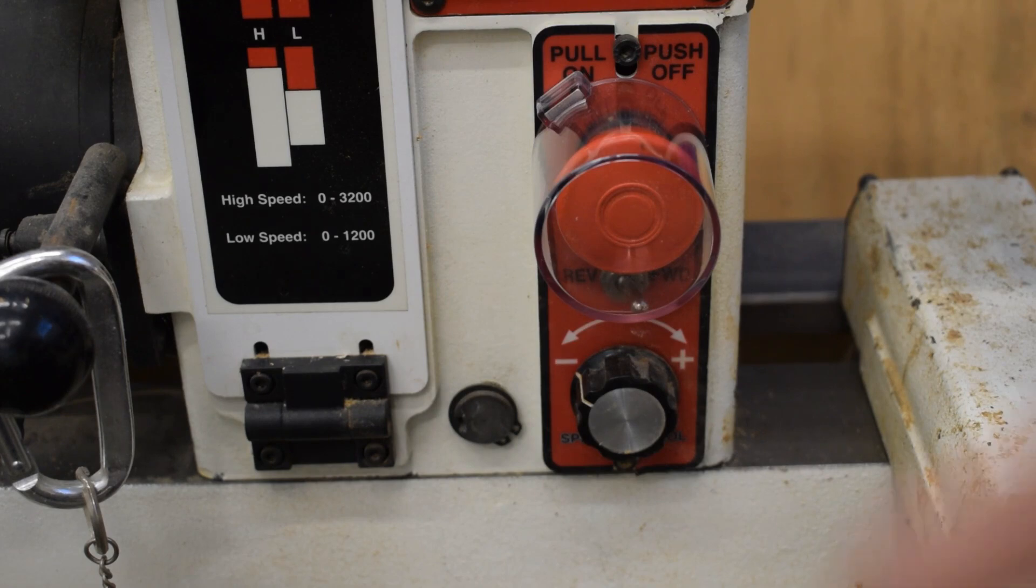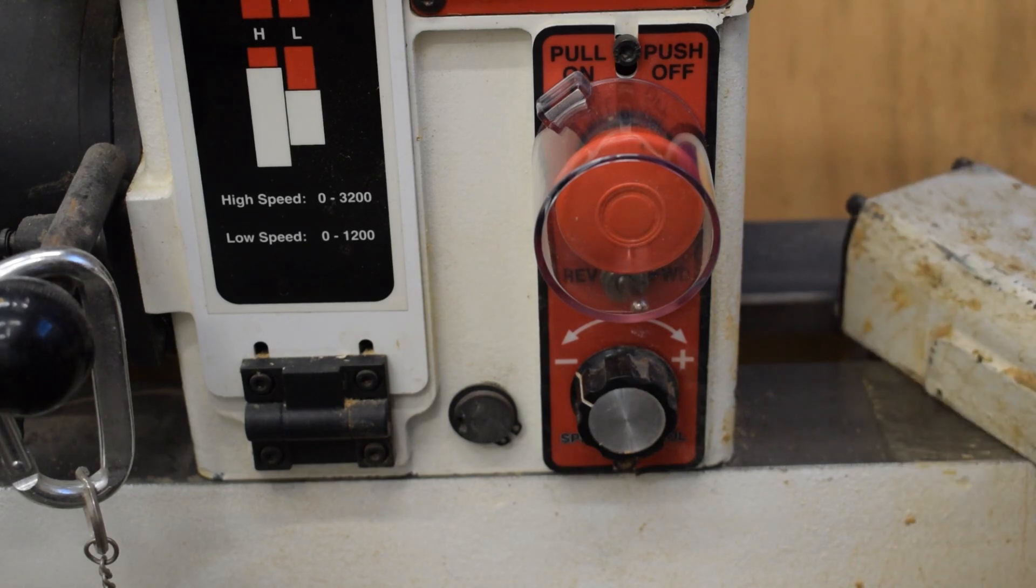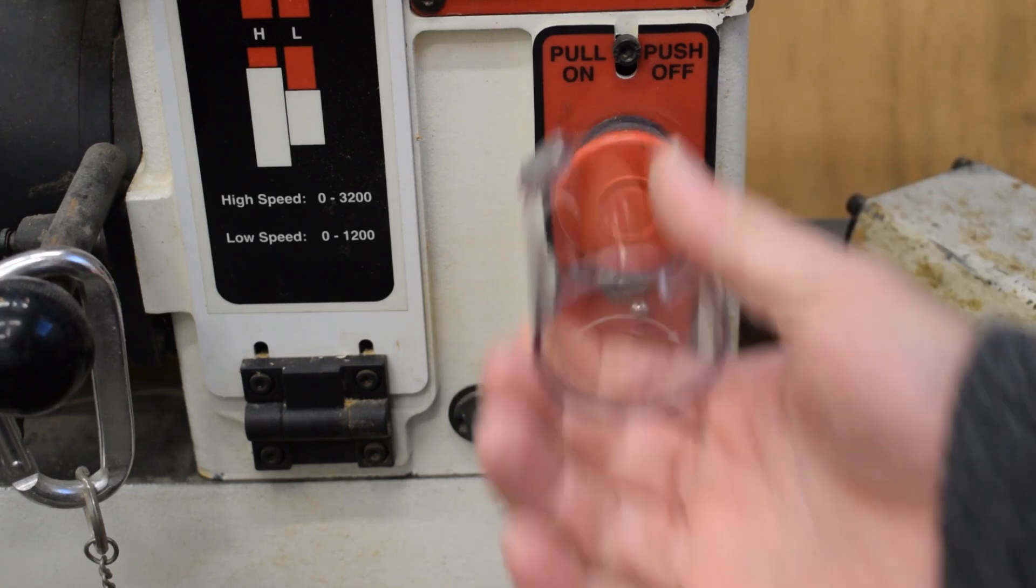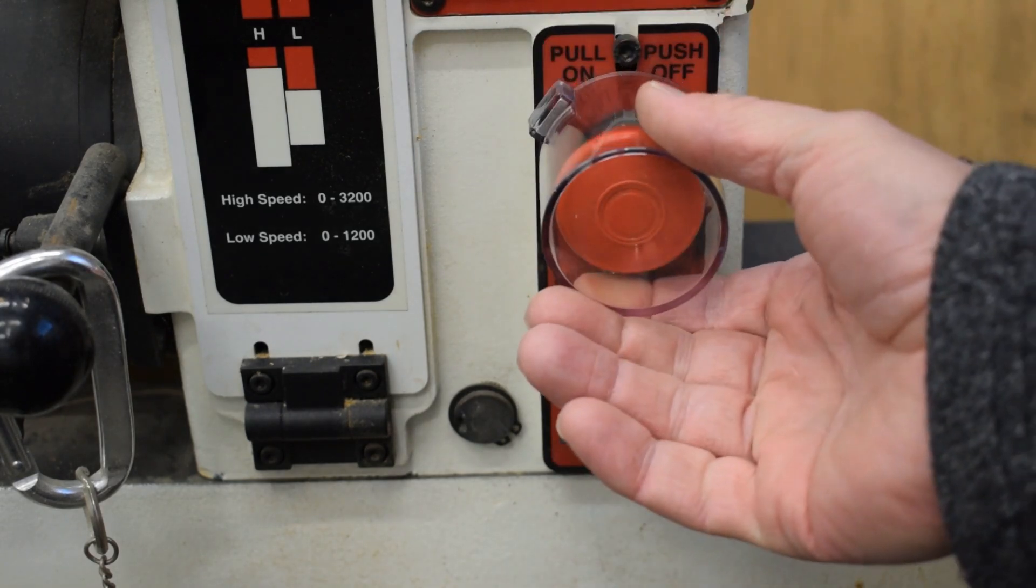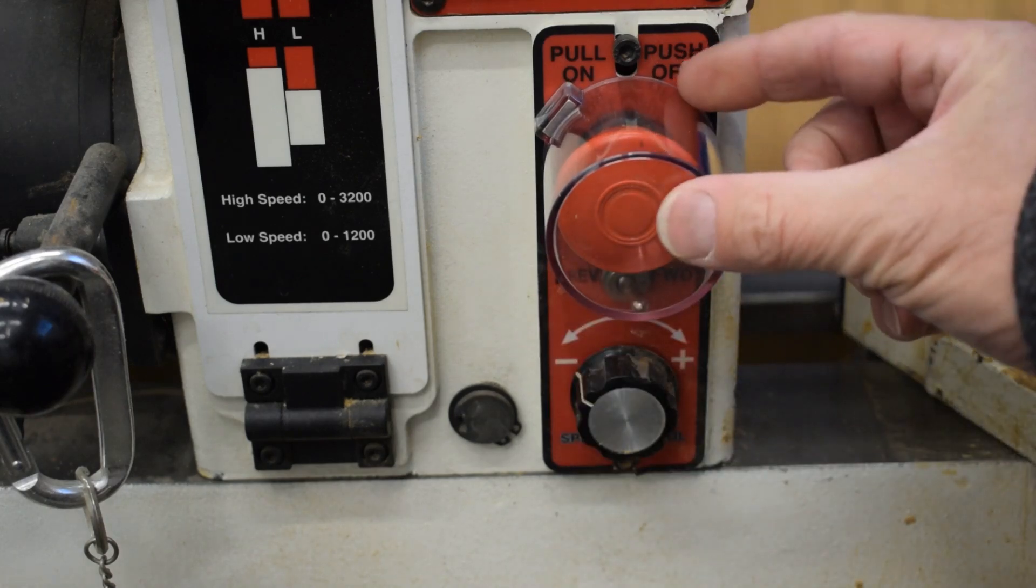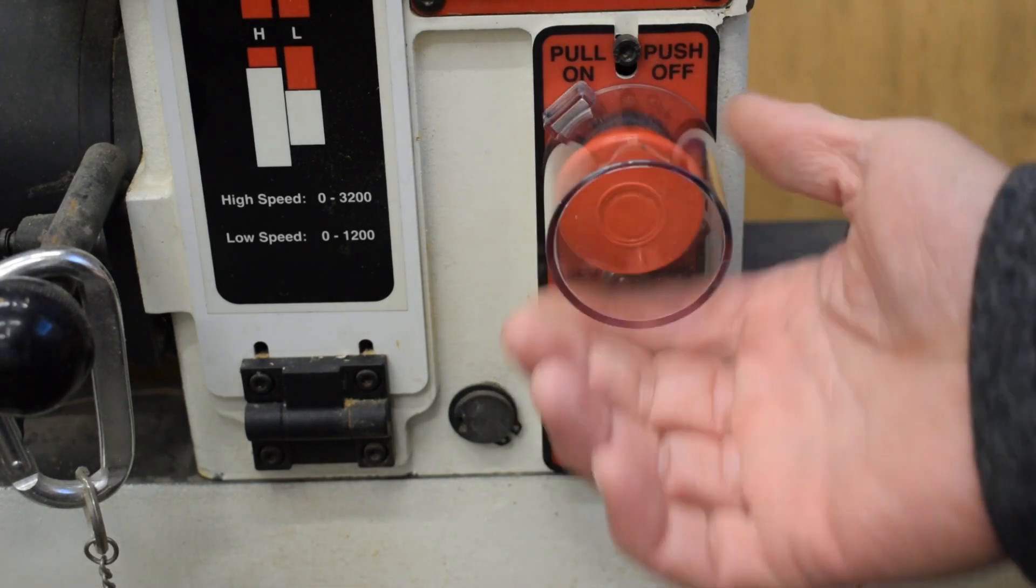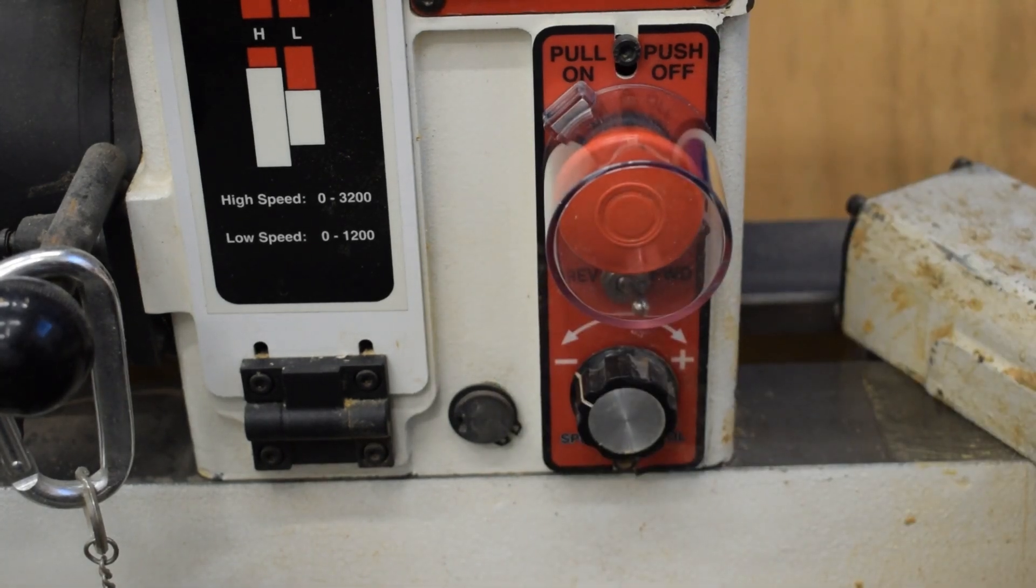But this is a very versatile cover. You could use it on all kinds of switches. You could use it on outside shutoff switches, outside gas station gas pump shutoff switches, all kinds of things like that. Once again, it's about 50 millimeters across, two inches across, about two inches deep, and a nice little quick magnetic cover.